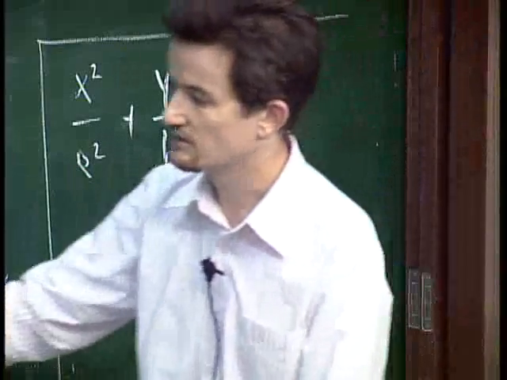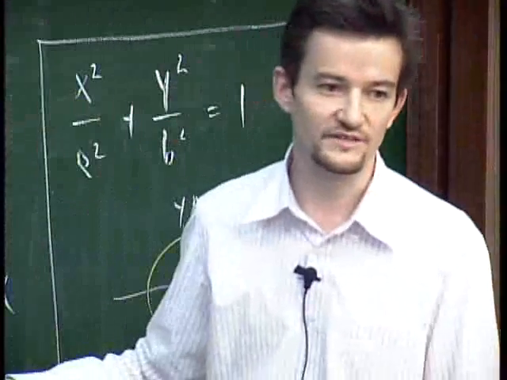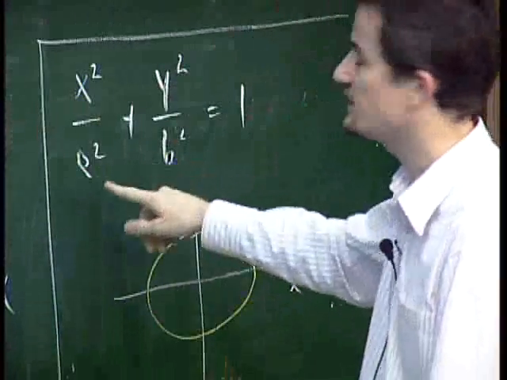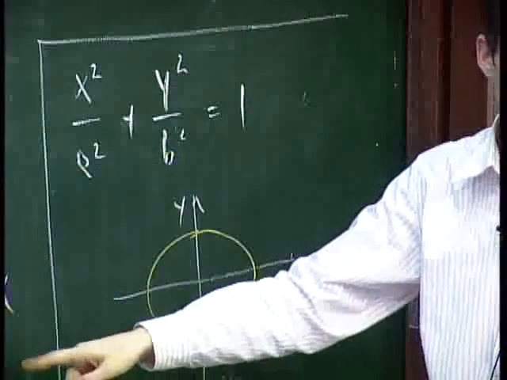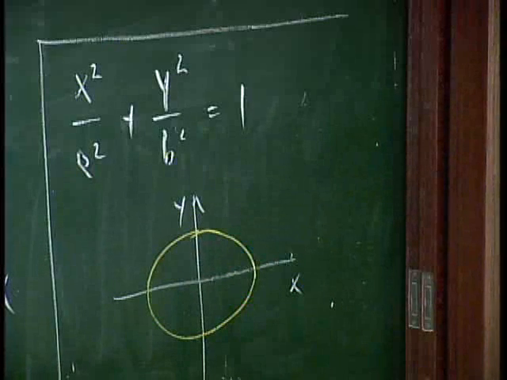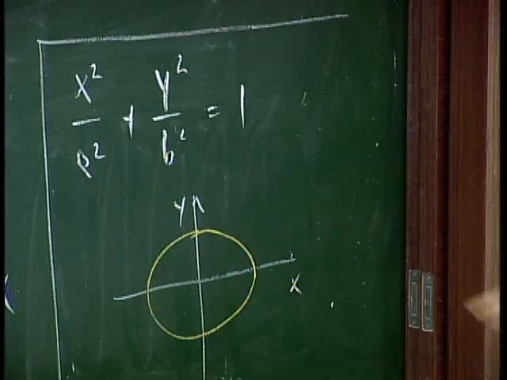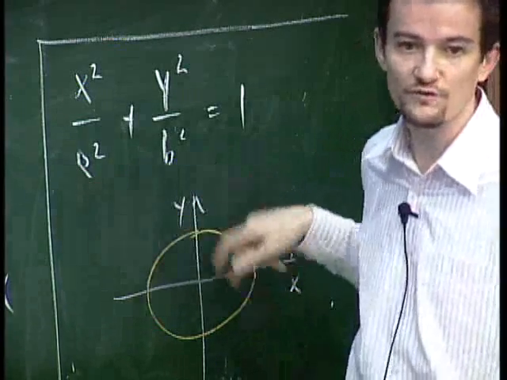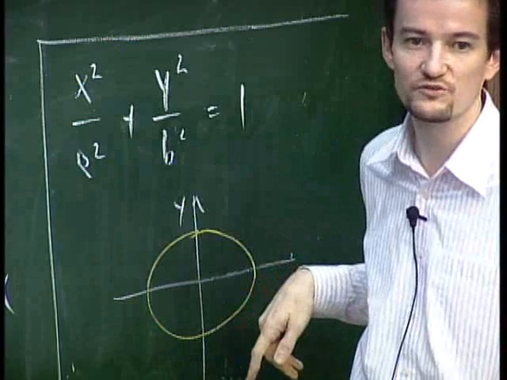integral you encounter here, you will not be able to solve it. Only for the case where A is equal to B, you can solve it. Okay, which gives you then the usual formula for the circumference of a circle, which is 2 times pi times r. Okay, so only if A is equal to B is equal to R, you can solve it. Okay, for the other cases you cannot solve it.